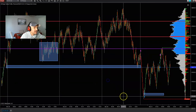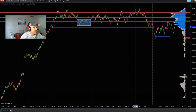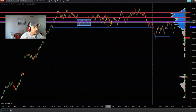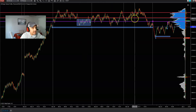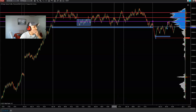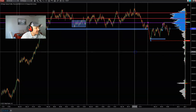Yesterday in the market, it kept trading sideways. We've been trading sideways since like the 28th of December, guys, so the earlier part of this week, which I knew was going to happen because of the holiday prior, and the market just traded sideways. Now, if we look at volume right now, volume is really low, and it's almost 10:15 right now. Of course, we've got New Year tomorrow. Market is open today, but I don't expect much to happen, guys.